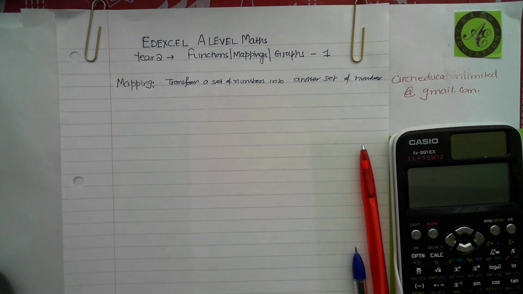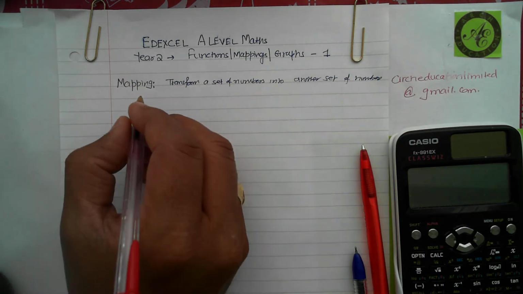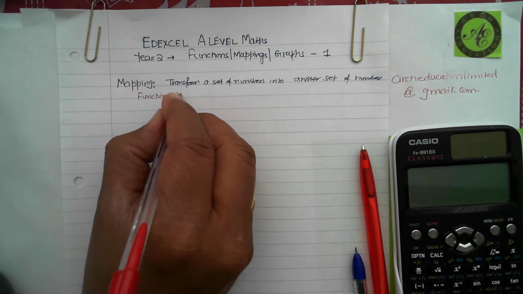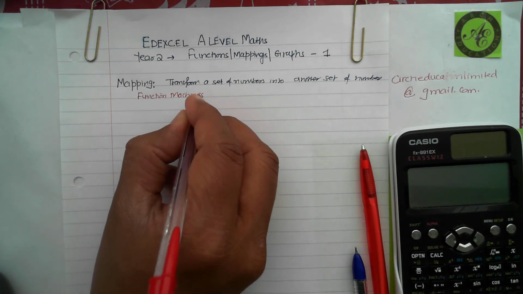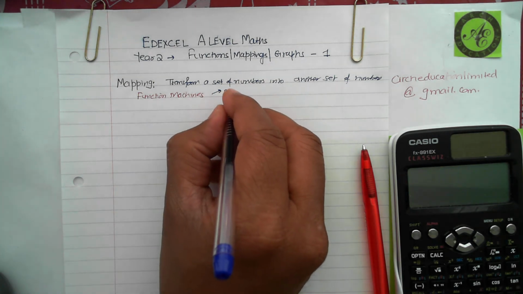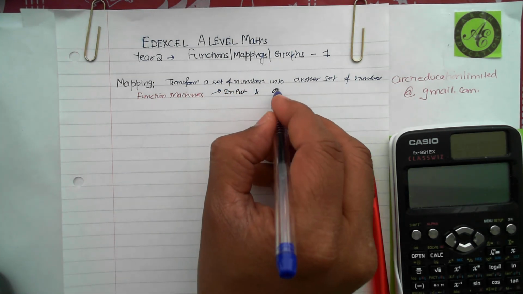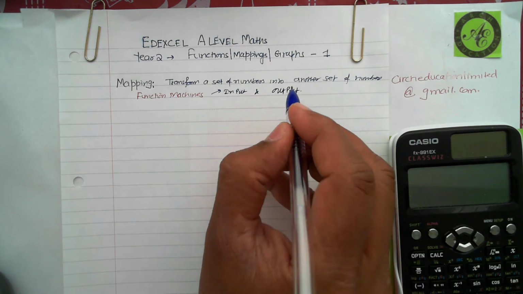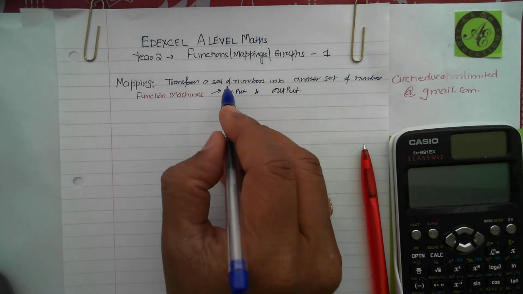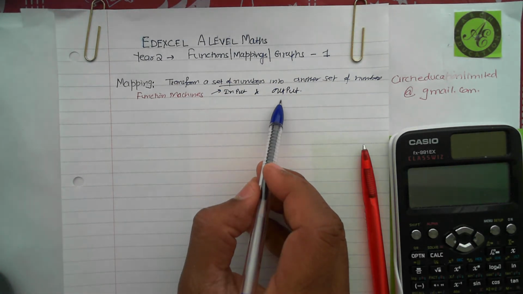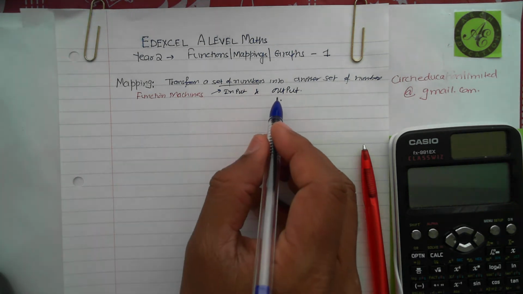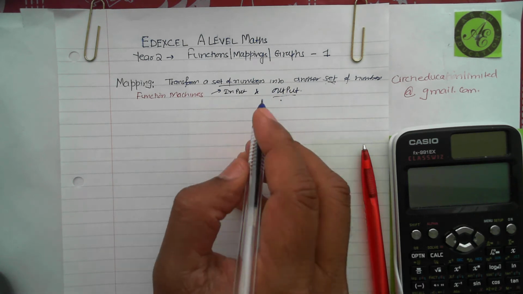Okay, we have seen mappings in junior school. We used to call it function machine, if you remember, in your primary school or year 7 in year 8. And the two keywords which get associated with function machines were input and output. Input is the numbers which can go into function machine. That is the first set of numbers, and output is numbers which come out of the function machine after something's happened to them. That is the second set of numbers.